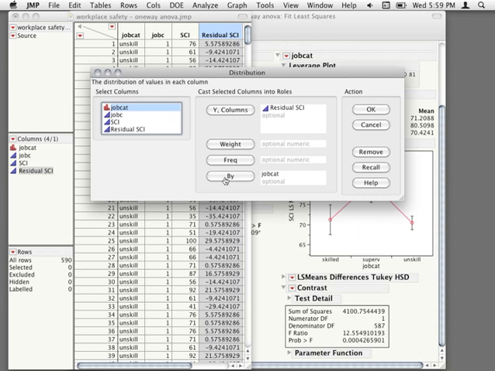What By will do is split your file, essentially treat your file as if it only had each level of these categories for each analysis it does. So like we saw before, putting it in here will do the distribution plot for the first category, unskilled laborers, and then for the skilled, and then for the supervisors. So it's actually going to separate the file for us and produce different outputs.